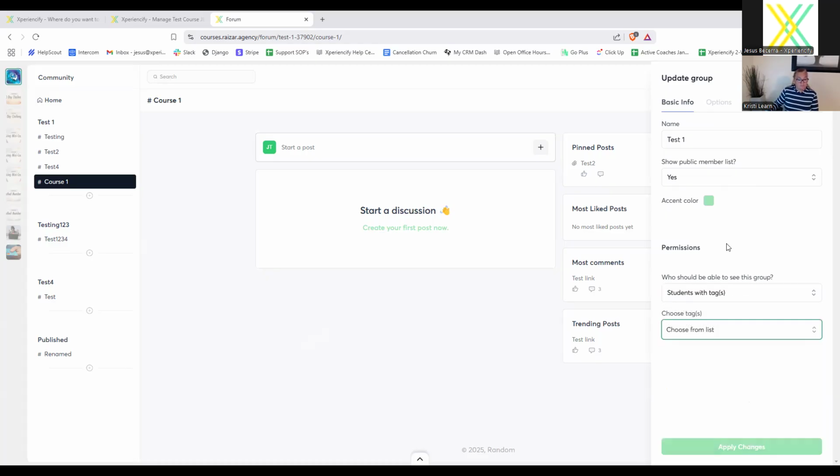Here you can select cohort 1 and then create a new group and restrict it to the tag of cohort 2. When you add a third cohort, restrict it to cohort 3, and that's how you can have them all in the same course, but with different spaces in the forum, so they don't see the comments of the other cohorts. Okay. All right. That makes sense.